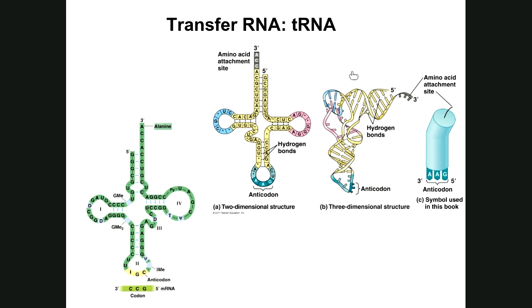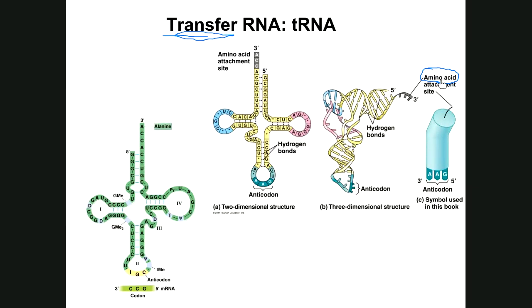Now, technically speaking, when I say the ribosome reads a codon in mRNA so it knows which amino acid to grab, technically speaking, it's not grabbing the amino acids on its own. There's another type of RNA called tRNA. The T stands for transfer. Why do we call this transfer RNA? Because, as it shows you here, tRNAs are responsible for transferring any one of the 20 amino acids to the ribosome.